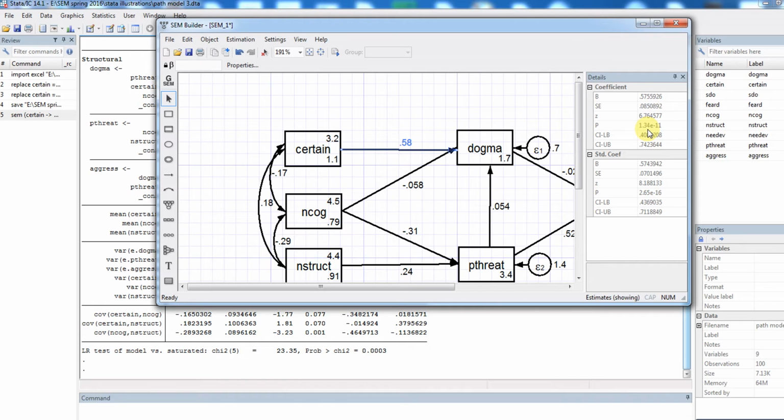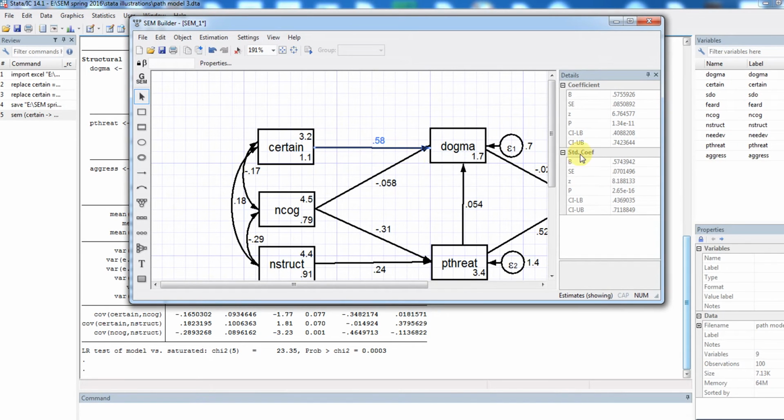Down below, you get the standardized path coefficients as well. So you would interpret this pretty much along the lines of a beta coefficient in regression. And it's also giving you standard errors and z values and p values as well. So basically, this path coefficient up here is an unstandardized path coefficient.